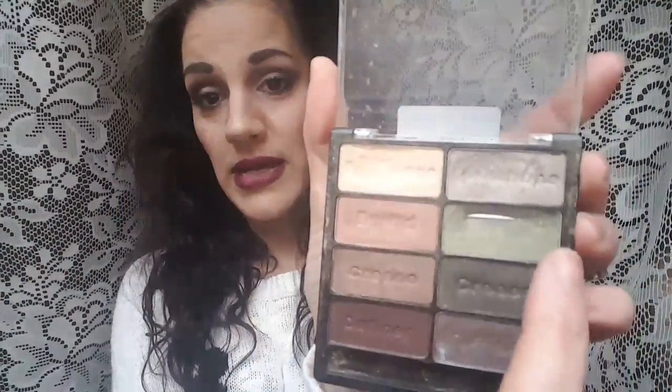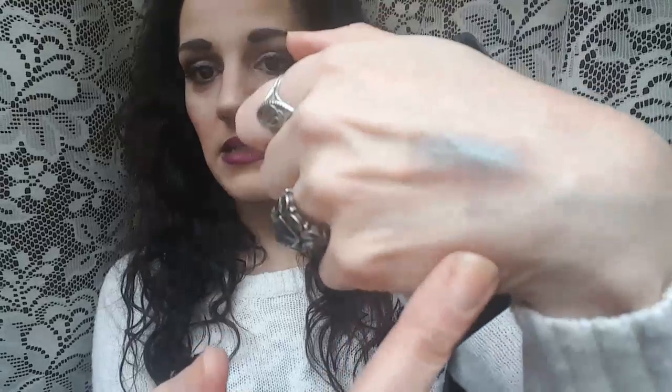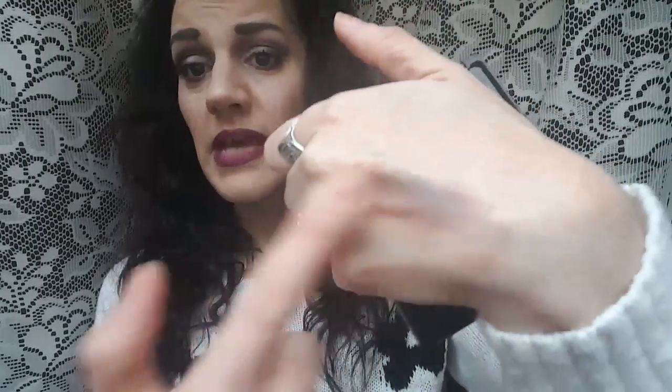So I just want to show you my favorite colors in this particular palette. I tend to go for the earthy or the darker, smokier shades. So of course you'll see that green has been used a lot. But recently I've been going with this color, and this color down here. This is almost like the transitional changer color, which if you see there, it's got a little bit of blue, a little bit of gold and red, and it looks absolutely stunning on the eyes.